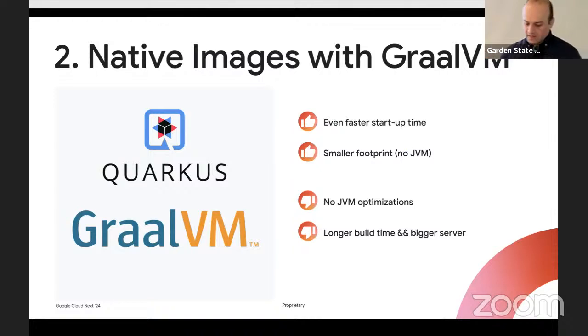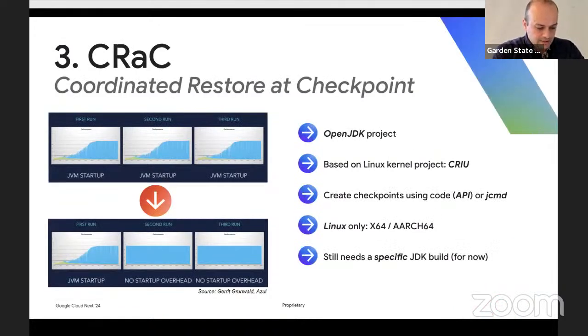Maybe we did have that issue when I was building some demos. I needed a bigger build server to be able to create those images. That problem is almost gone, but it still needs a little bit more resources. It still takes longer to build container images. And if you're paying, like I said, per build minute on your CI/CD pipeline, whatever that is, GitHub Actions, Cloud Build, Jenkins, whatever, it will cost you more, but it will be faster. So, pick your battle.